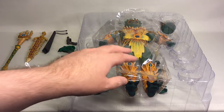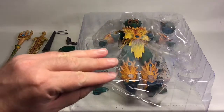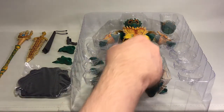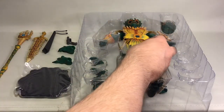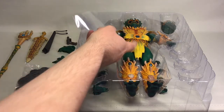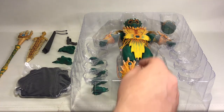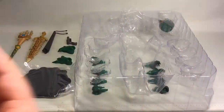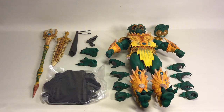I will also point out that the figure itself is covered in plastic. So is the extra head. And there's plastic on this yellow chest piece there. There is plastic covering his hands. And here is everything that was inside the box, displayed as it was in the box layout. And as usual, we start off with the accessories.